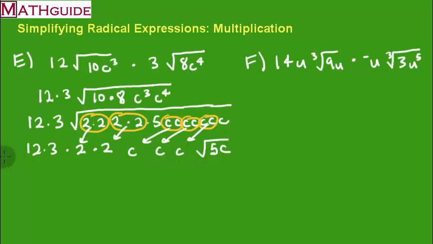So what's all else on the outside? So 12 times 3 is 36. 36 times 2 is 72. 72 times 2 is 144. C times c times c, that's c cubed. And what's left on the inside is just a 5c. And we're done.